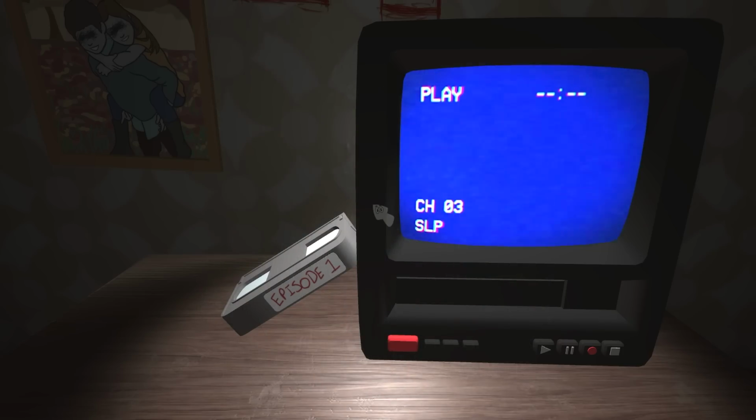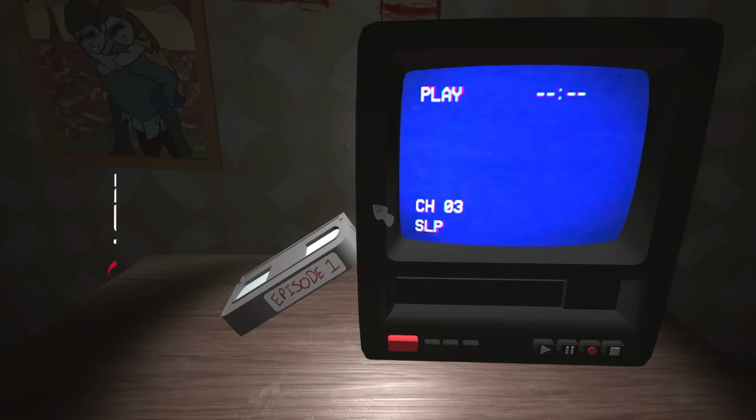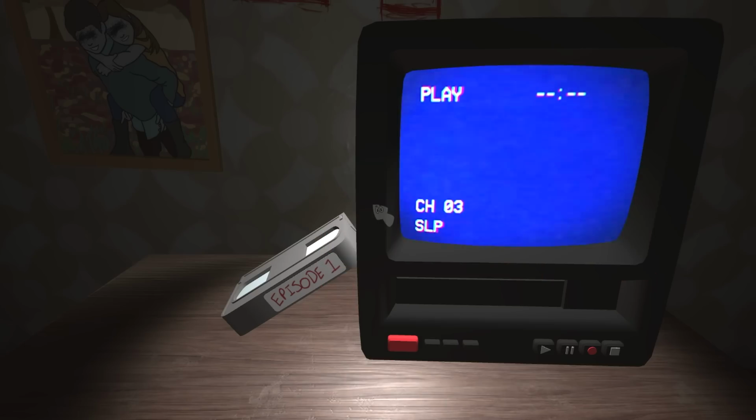In today's video we are playing Amanda the Adventurer once again, but this time it's the final update for this game pretty much ever, because the developers are making a full-blown release of this game, which is going to release through DreadXP, a publisher, on Steam, and it's going to contain more tapes, more rooms and locations, and much more story and lore. So this is the final free update for the game, and I believe we're able to explore the room now. So we're going to dive straight in, guys.